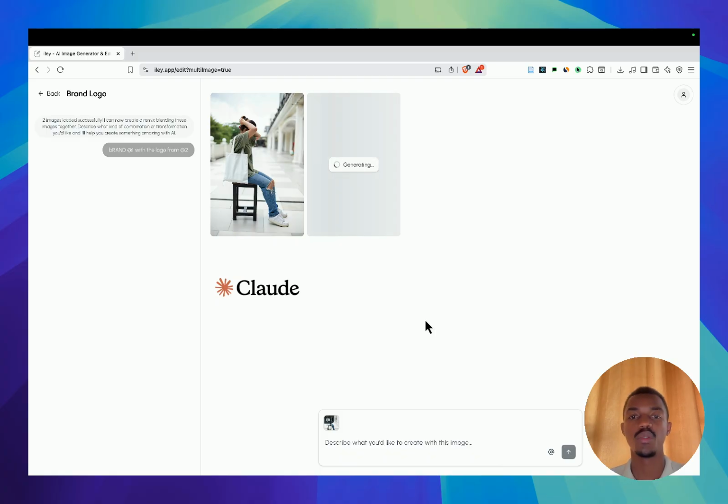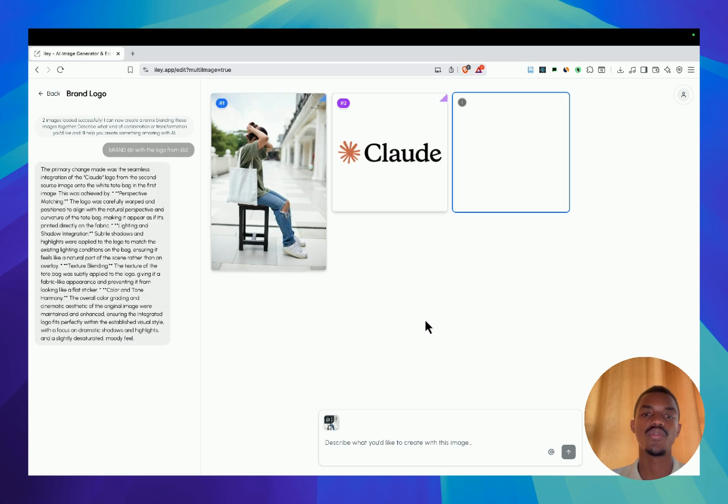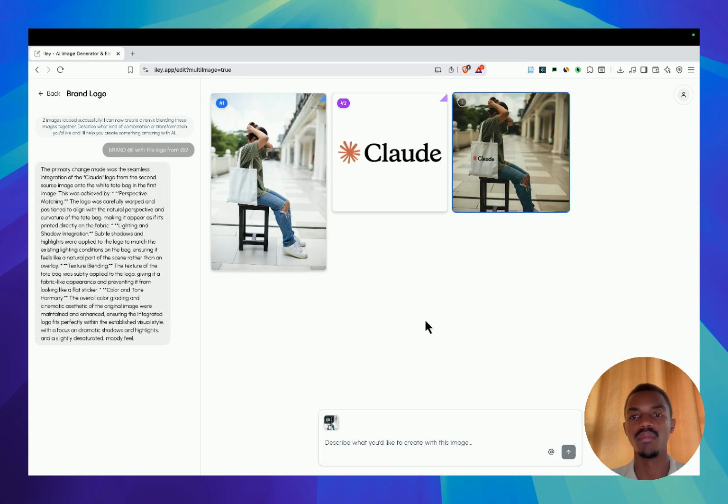So this specifically, while it is generating, can be used by product designers and many other people who have lots of use cases around this same thing. So you can just have a picture of your product, a very good picture of your product. You can come onto the platform and search for different images that your product can be used.